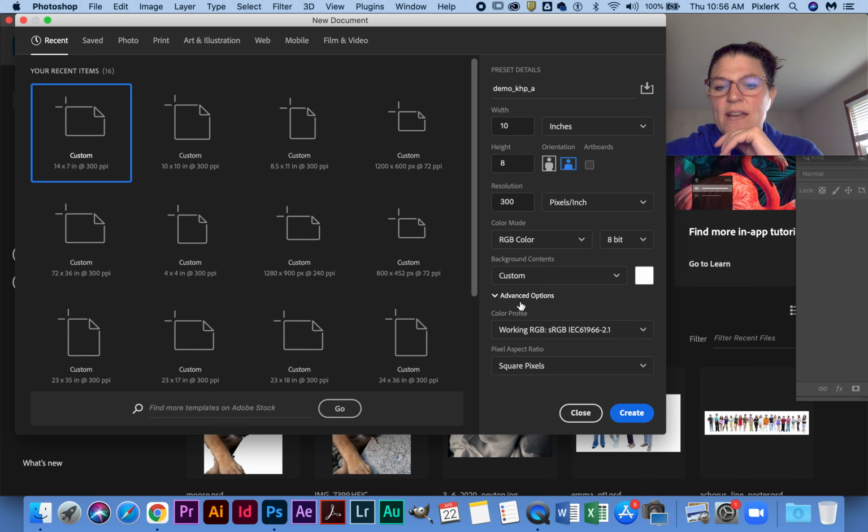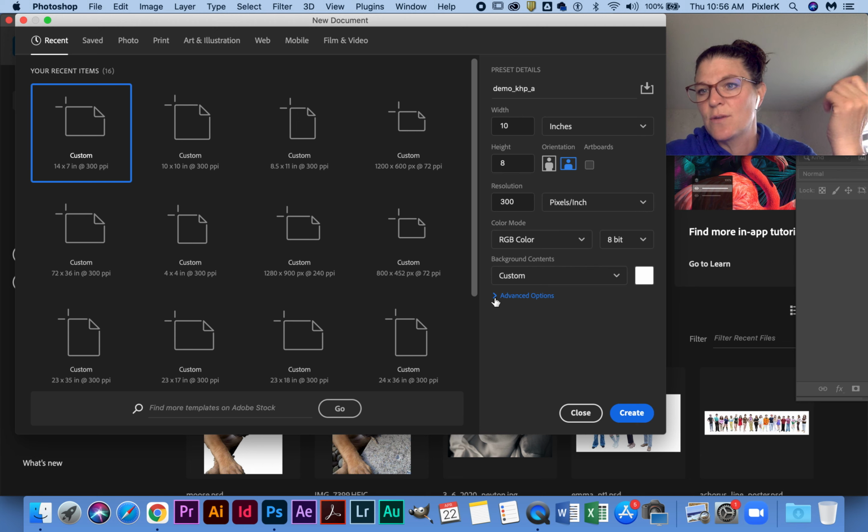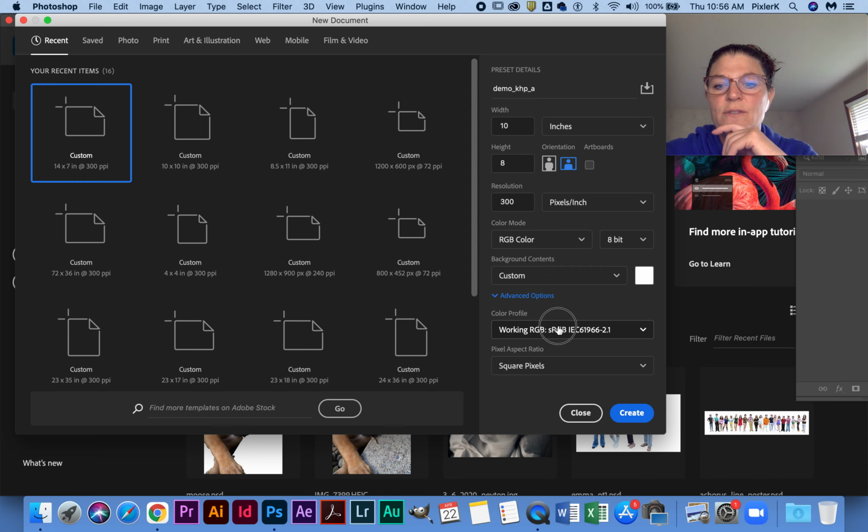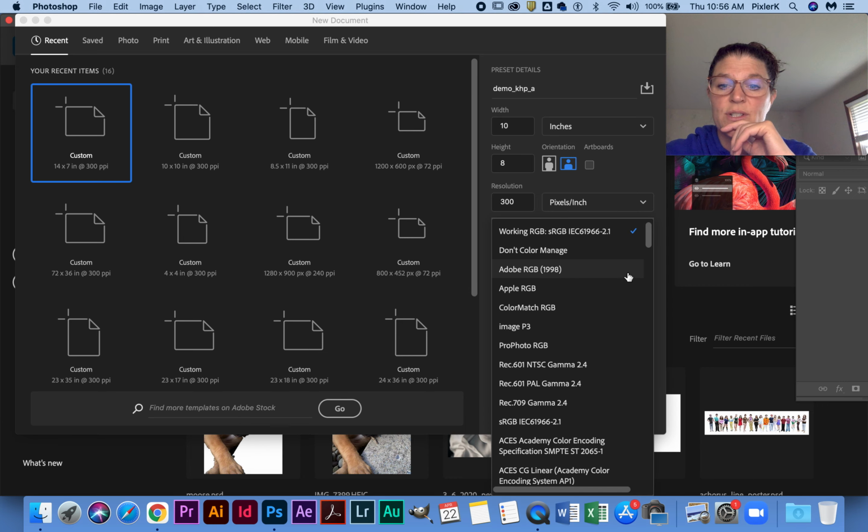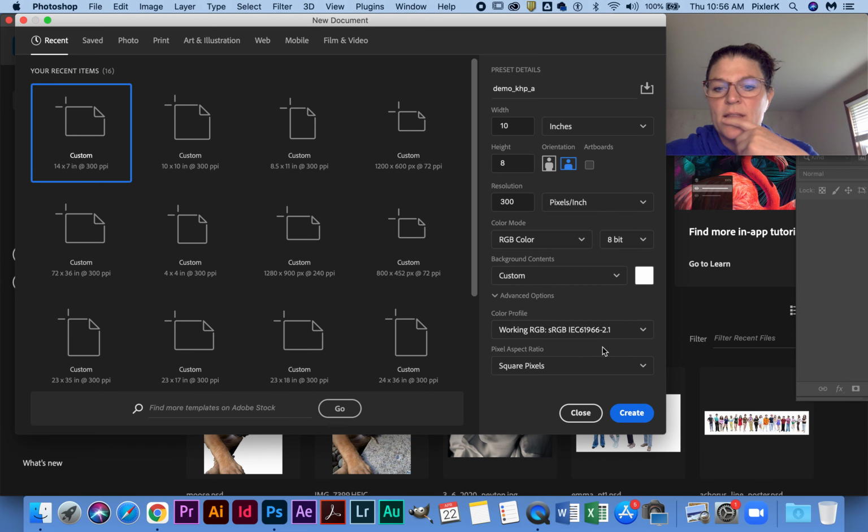So once I have all that done, our color profile is under the advanced options, so you might just see advanced options. There are different color profiles for different printers. sRGB is Adobe's, and that's fine, so you can just leave it at that.